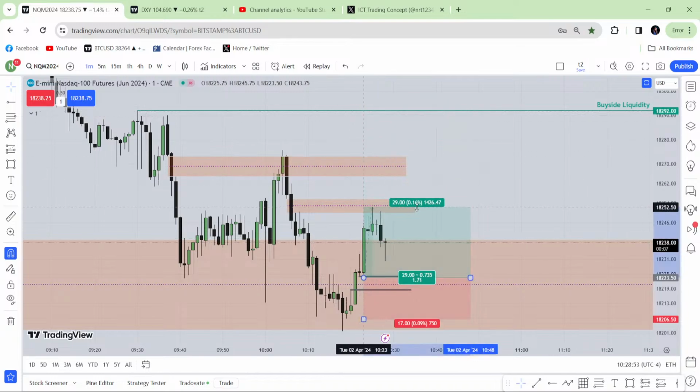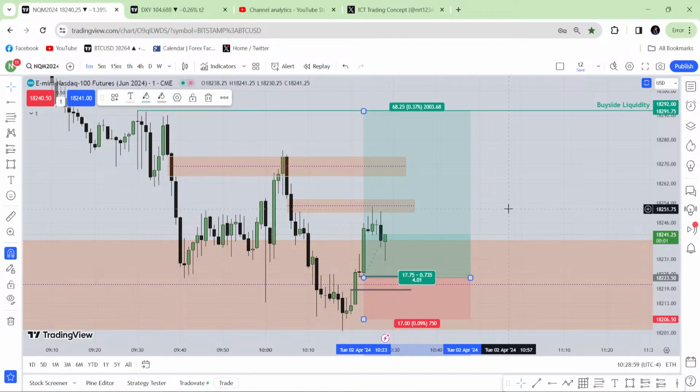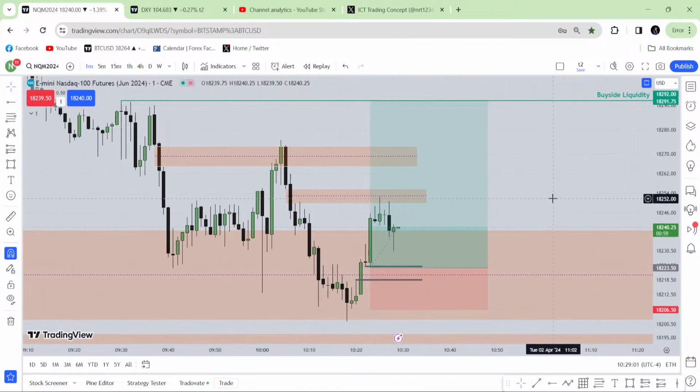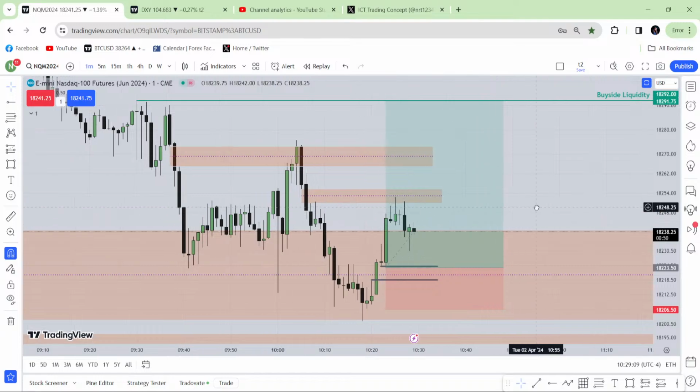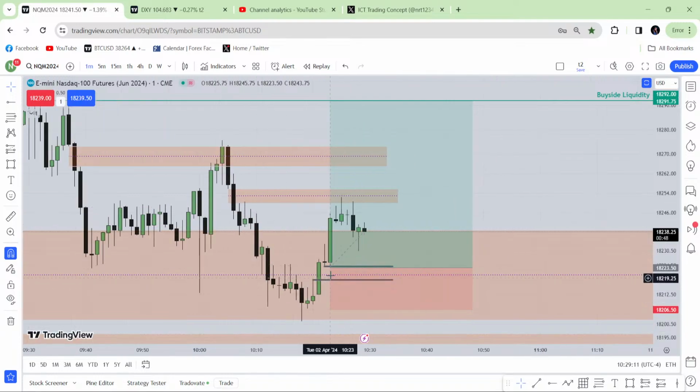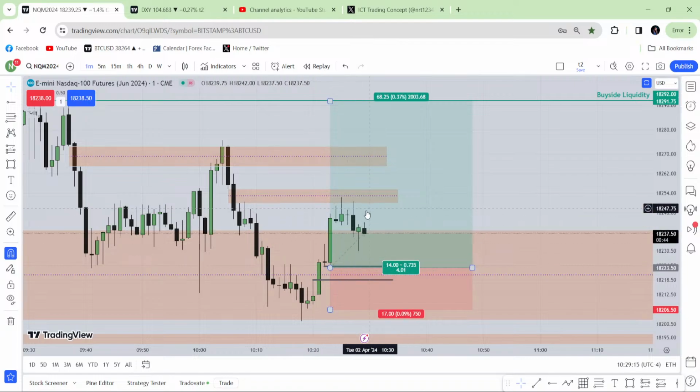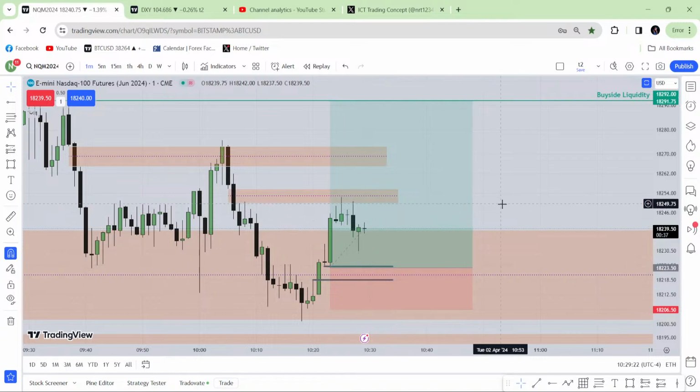We had a run for 29 handle, cool. But I would love to see this buy side liquidity will be taken. Let's see if it works or not. If market can close above that candle, then I'm gonna use that candle as an order block. The reason is market didn't make any order block there. It should make the order block here. If it failed to trade that parabolic gap again, then the order block will be here.